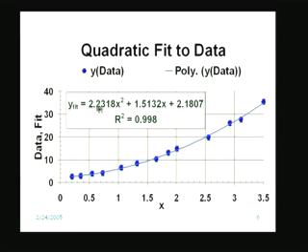So, the fit is given by the formula 2.2318 x squared, 1.5132 x plus 2.1807. This is A naught, this is A1, and this is A2. I have written in the reverse order. And you see that the coefficients of all the terms A naught, A1, A2 are roughly of the same order. That means all the terms are equally important in this particular example. This quantity, this as well as this.